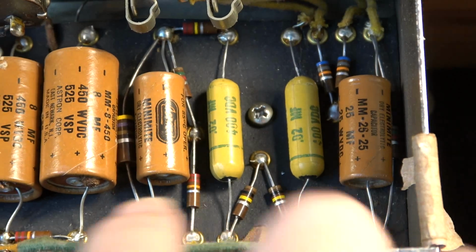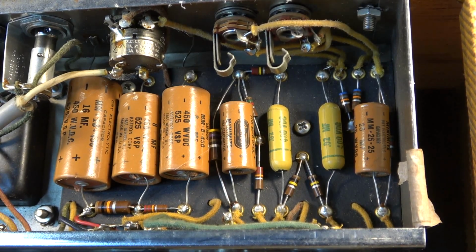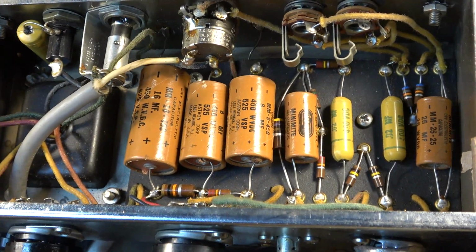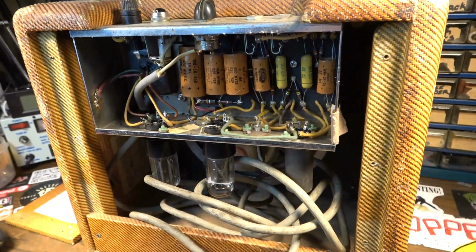We're gonna restuff these. I'm not gonna take too many pains to restuff them where you can't tell that it's not restuffed, because that's not the goal here. The goal is not to fool anybody. The goal is to just make it look somewhat original when you open the amp up with as little intrusiveness as possible. So yeah, let's go ahead and do that.